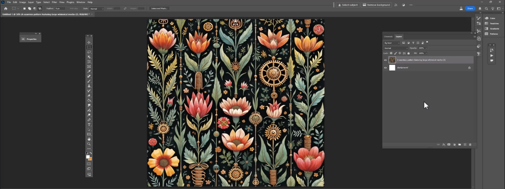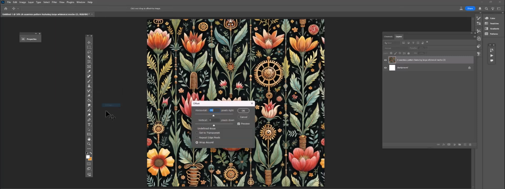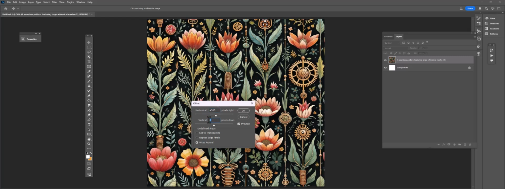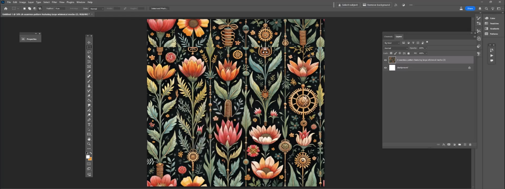What I want to do next is, it looks like it's pretty close to lining up, but I'm going to check it. We're going to go to Filter, Other, and then Offset. We're going to change it to 300 and 300. Now we're going to notice right here we have some problems.